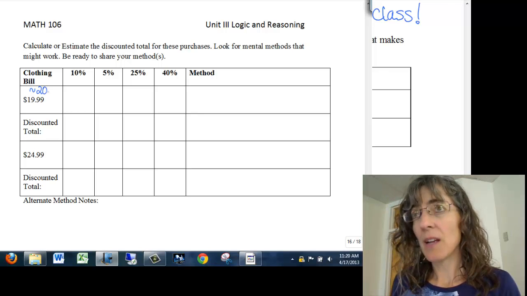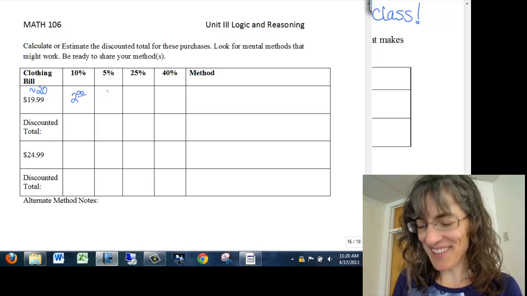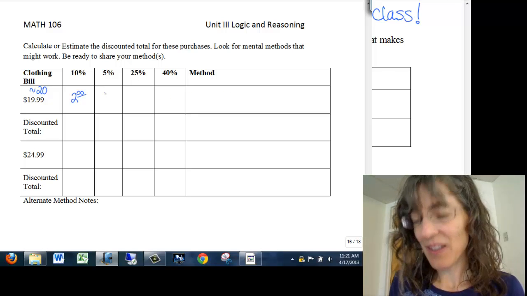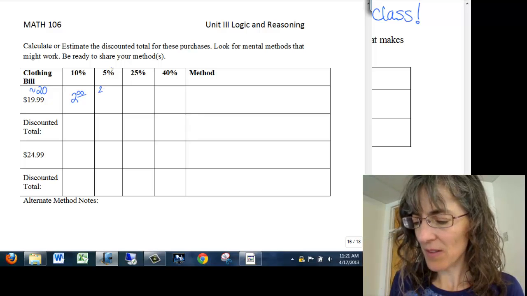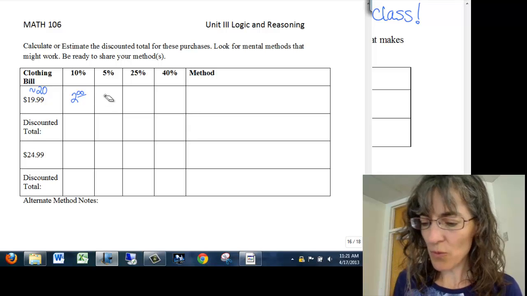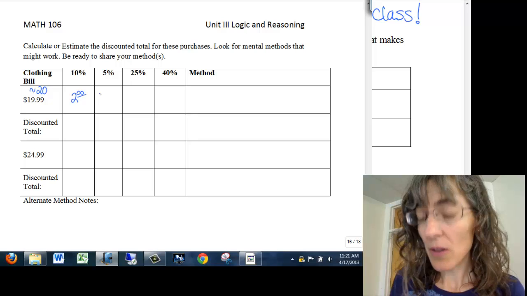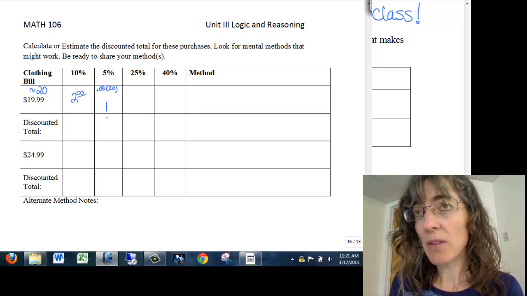And then you get 1%, which you just move that decimal over once, so you get $2. And is that 1% or what? 10%. Thank you. You're thinking one decimal, right? Okay. 5%, you just do the same thing, move it over and multiply, so you just get $1. Move what over and multiply? Move that decimal over two places. So you did 0.05 times the 20 and got 1? Is that how you did it?